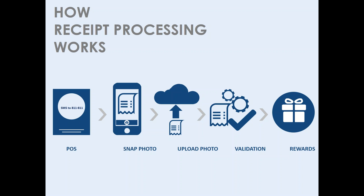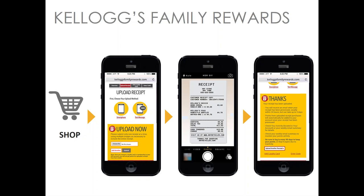And there are so many benefits to doing it this way. One, the data on the receipt tells us where they shopped and when they shopped. Not only what they purchased that is your qualifying product, but now we know everything that's in the basket. So it gives us the ability to get a full story of the shopping behavior of the consumer, and to do so without ever affecting the packaging. It also gives us a really great channel for consumer engagement. I'll show you the way that Kellogg's is doing this on the next slide.